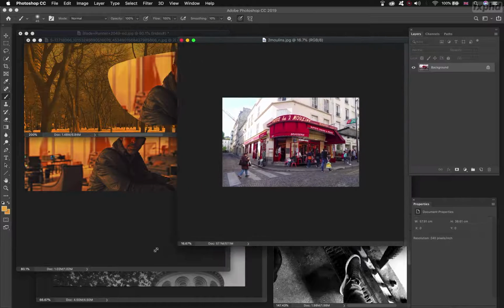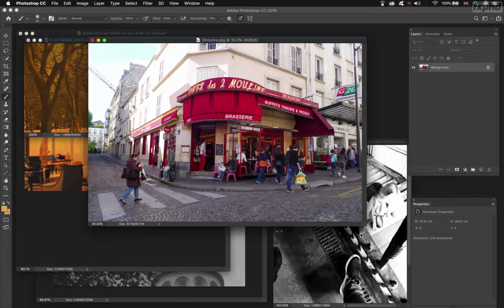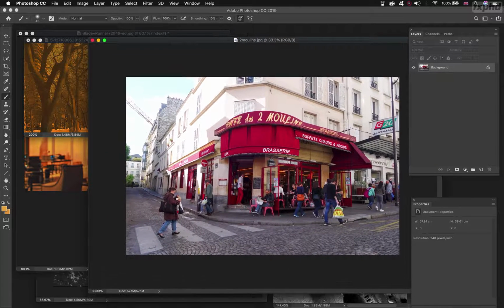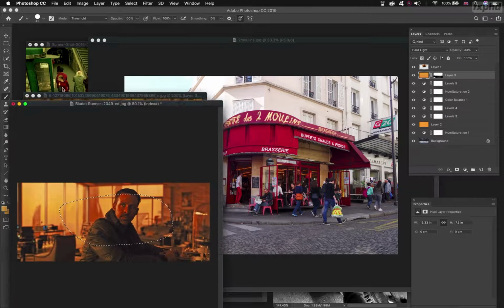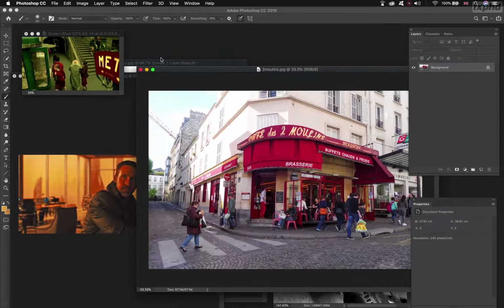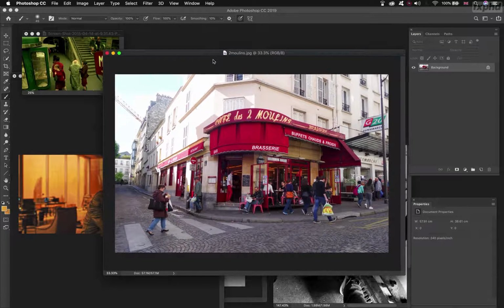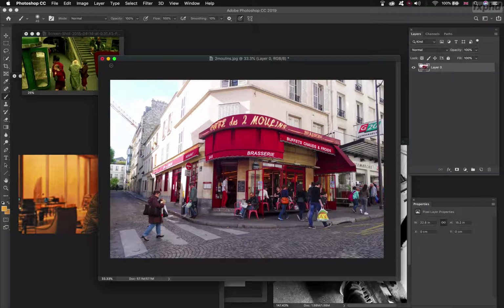So let's take now this one, which is the actual cafe which has been used for Amélie, the film. And we're going to try to give it the feel of this one, which is going to be our ref for that. So obviously here there is no sky. Here we have a sky, so everything is a bit different, but it's fine. We're just going to grade this image to match what we said before, which is red, intense red, and the rest is going to be green and yellow for the highlights.